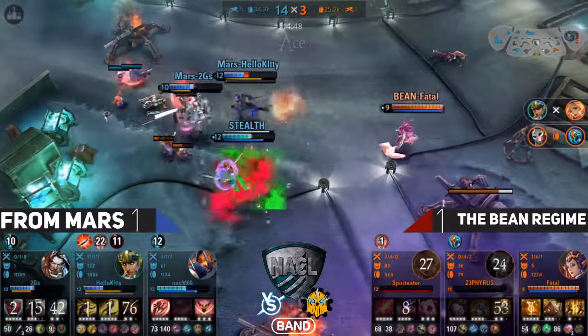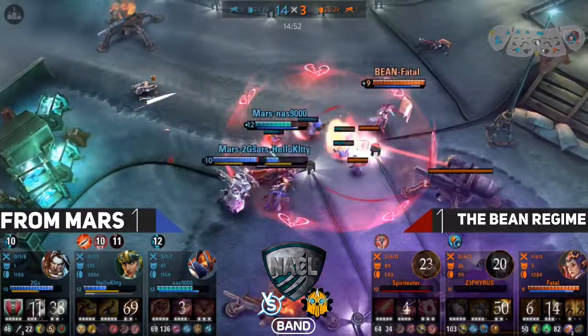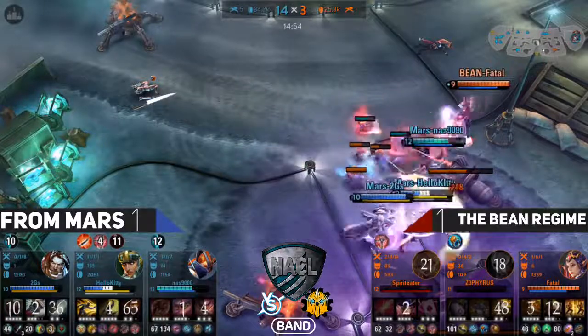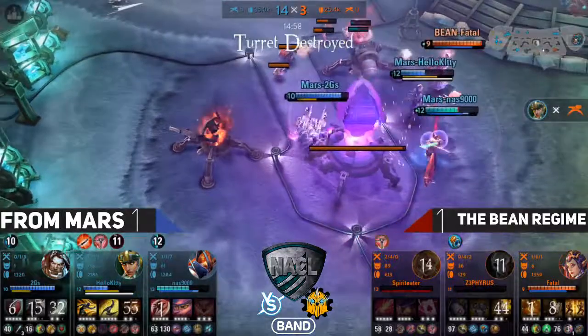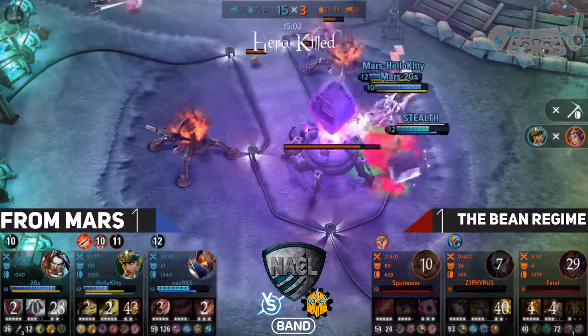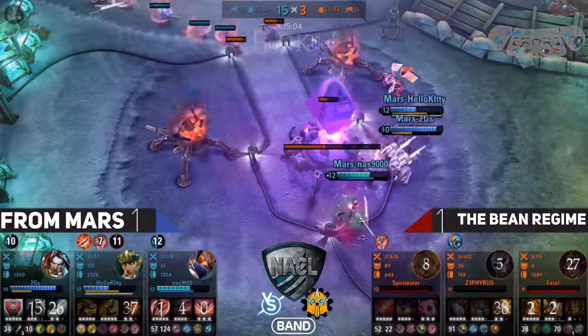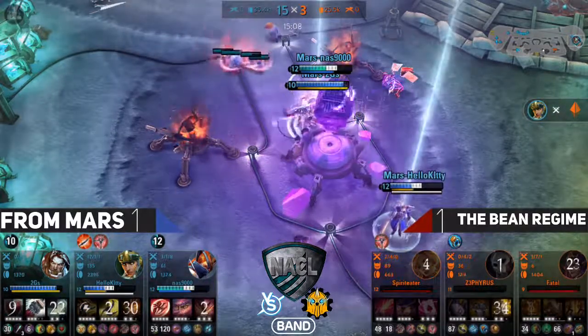Going into the enemy base to secure the ace just before Fatal respawns. And this might be GG for Team From Mars. Get stopped on the extra 2 by that Bulwark. But this will be game number 3, secured by Team From Mars. They are going to the final NACL. This was a huge game. Congratulations From Mars, showing their dominance.